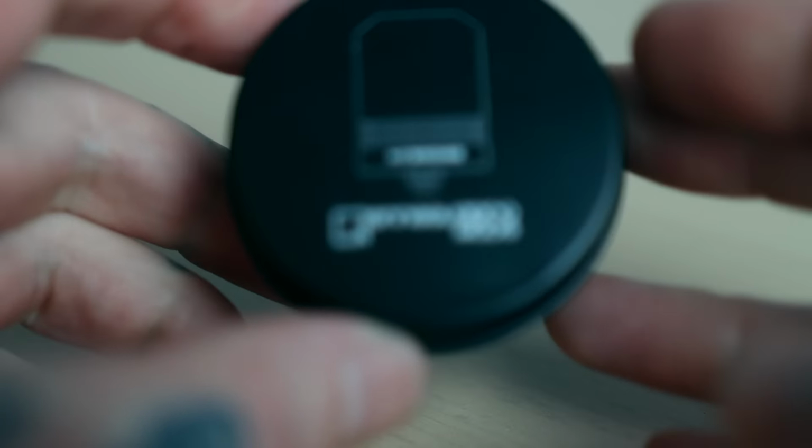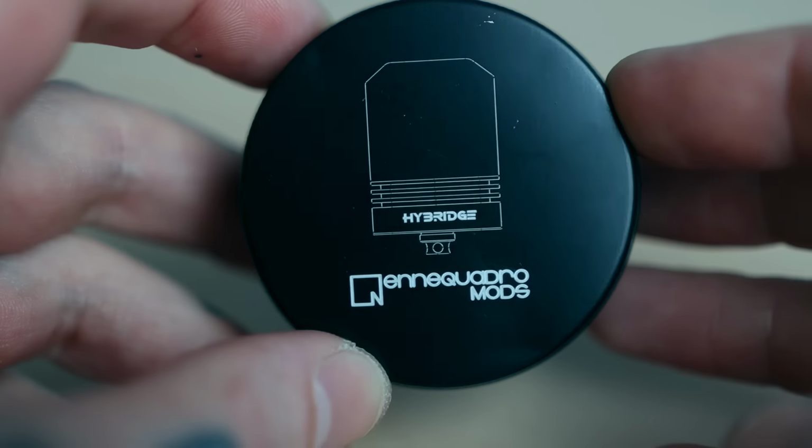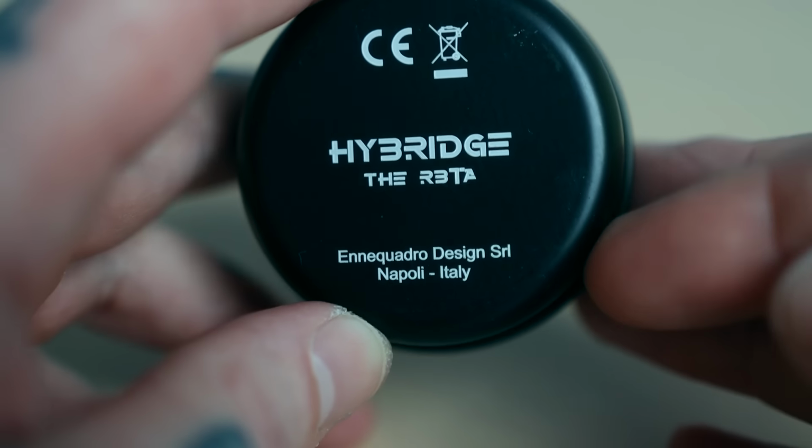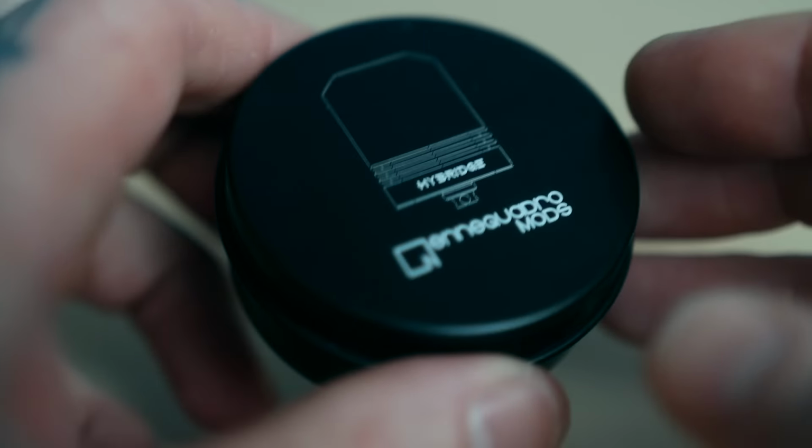Okey dokey, dickheads. This is the packaging. Your Hybridge will come in just a nice little metal tin, as you can see there. Napoli, Italy. Let's just see what you get inside.